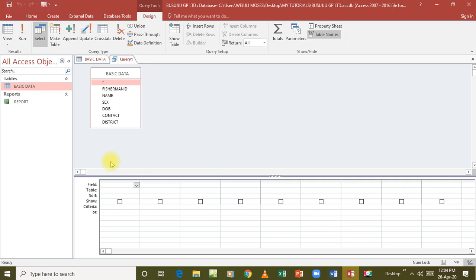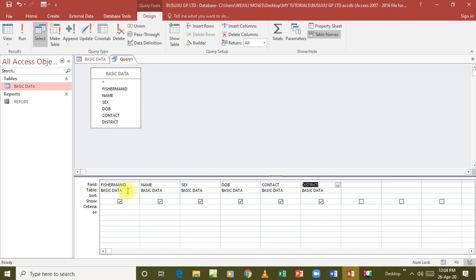For instance, if this question requires us to add all the fields, we start double clicking on each field. Then it appears down. You can check where it is going. And all the fields have been added. They are added down here. And down there it indicates the field is fisherman ID, from which table?